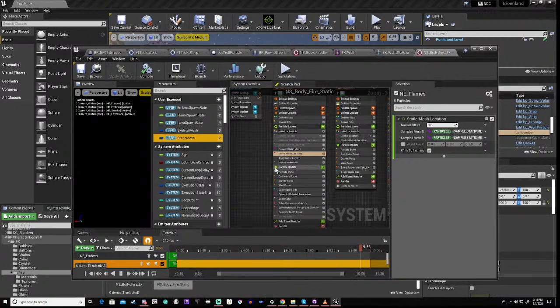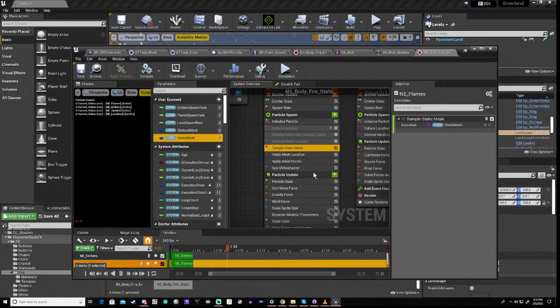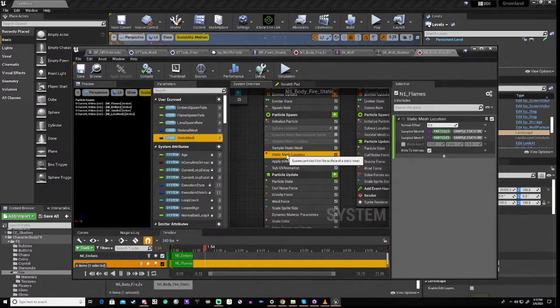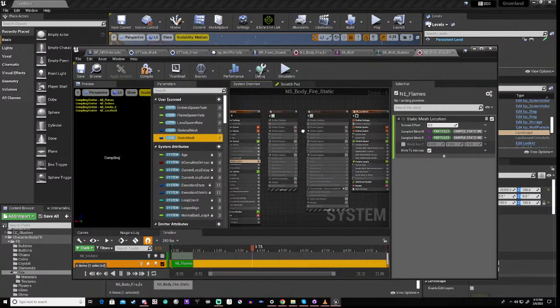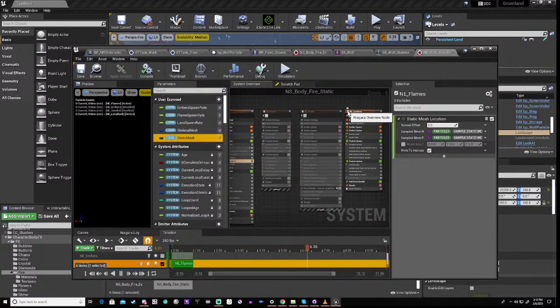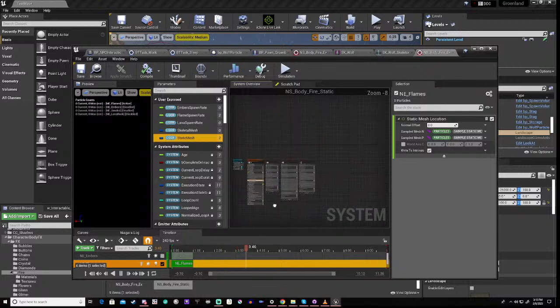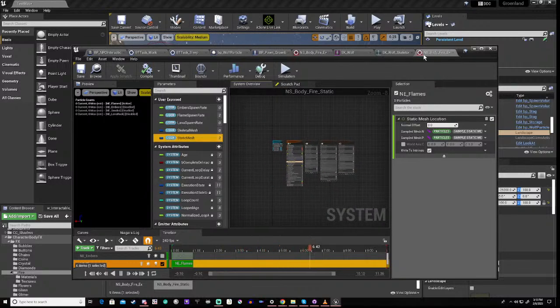I'm guessing this is because we don't have a preview. What I'm going to do is turn these off for now. I'm going to go back to our wolf.